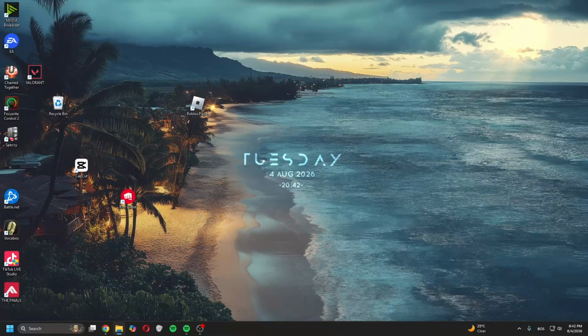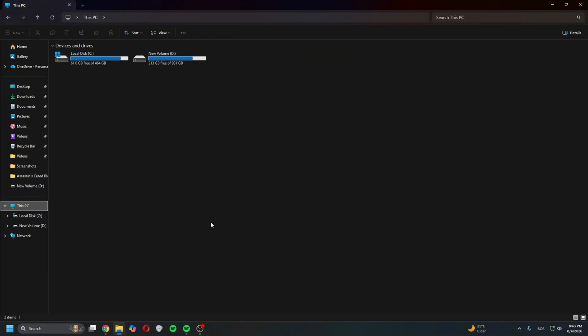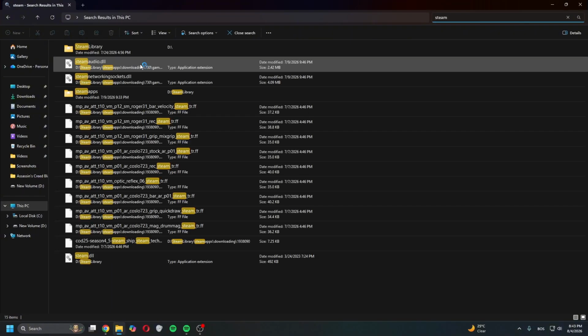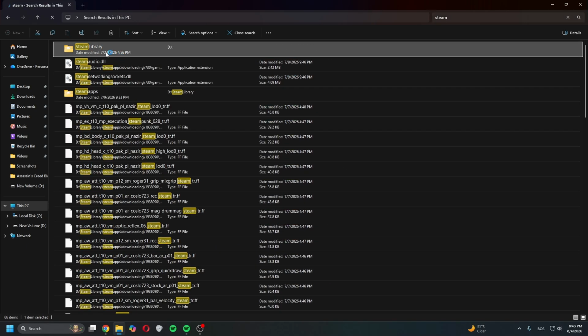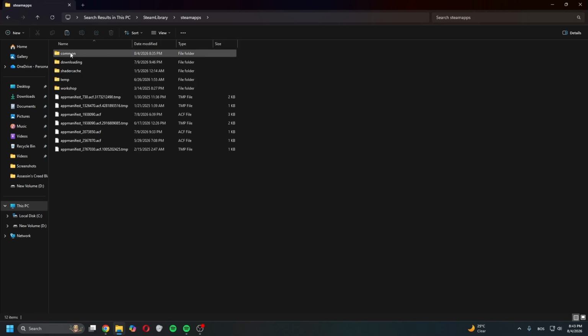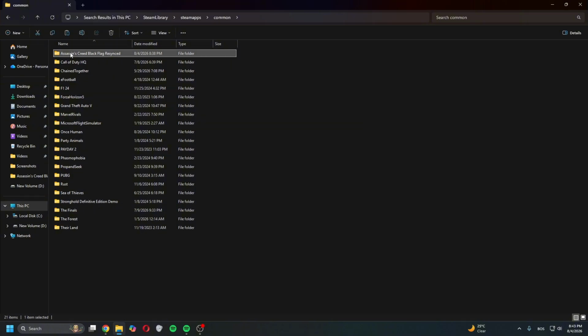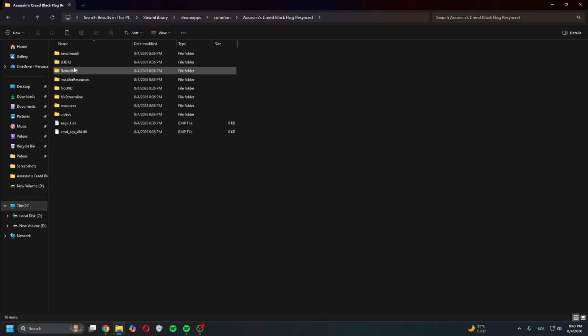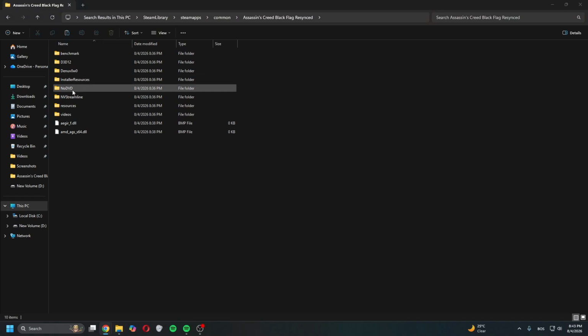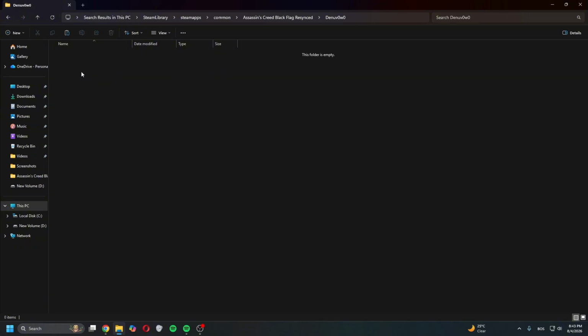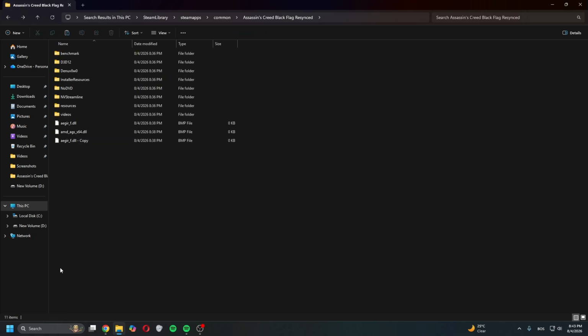And if this doesn't help, the next thing you wanna do is open back the file explorer. Click here, Steam library, or type in Steam library, find your Steam game and go to Steam apps, common, find the Assassin's Creed. Now here you'll have either one of these two, either the nouveau or no DVD folder. You want to open this, and whichever has stuff inside it, you want to copy it and simply paste it here. Then you want to restart your PC and that should fix your issue.